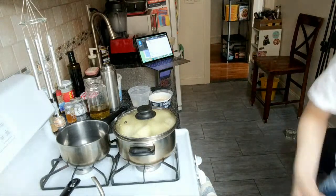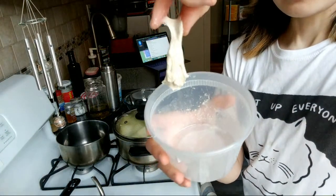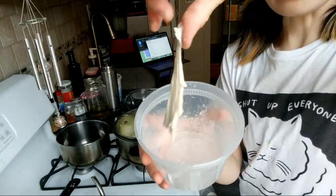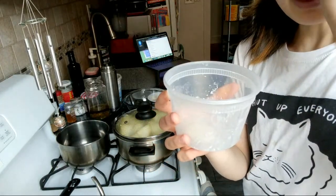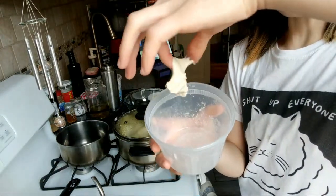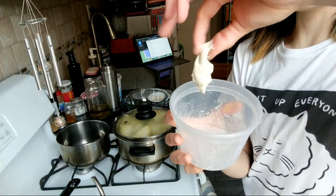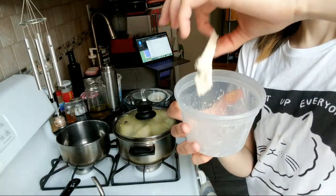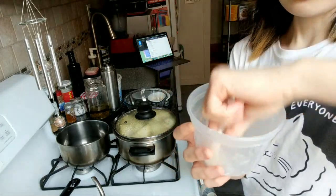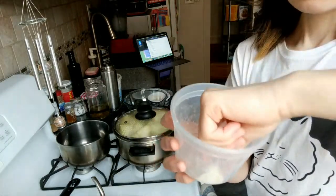I made this last batch of youtiao dough very wet, as you can see, this is what the dough looks like. And I've discovered that if you have a relatively wet dough, it doesn't seem to get as greasy. I was talking with my friend Samira about this yesterday, and maybe having a wetter dough means that the higher water content potentially repels the oil from seeping in all the way, so it doesn't absorb into the dough as readily as a drier dough. I don't know, I'm not a food scientist, but it's very possible. So I might just stray from the recipe and add water in and go until we have something similar to this consistency.